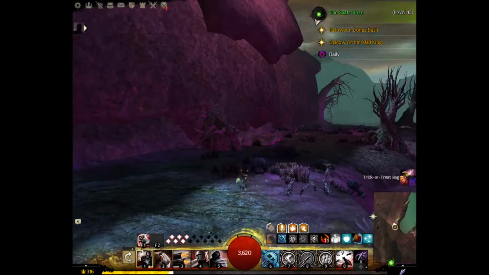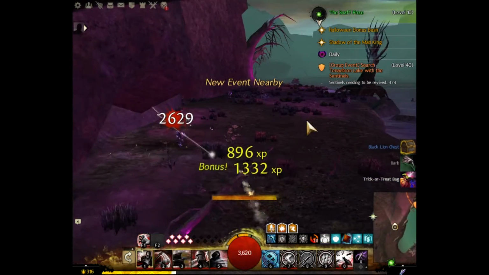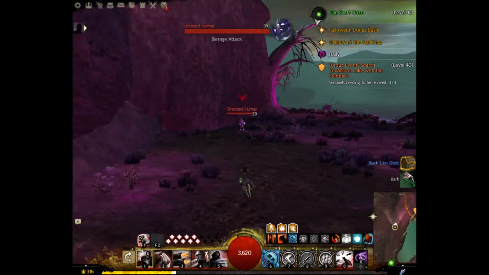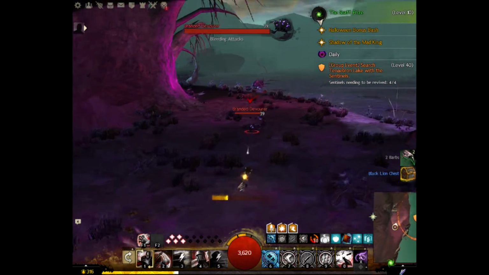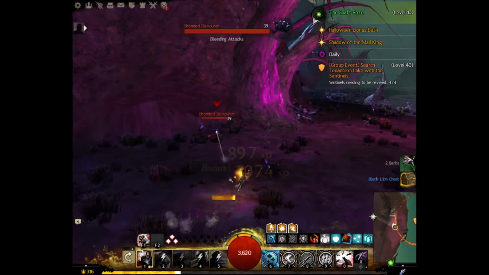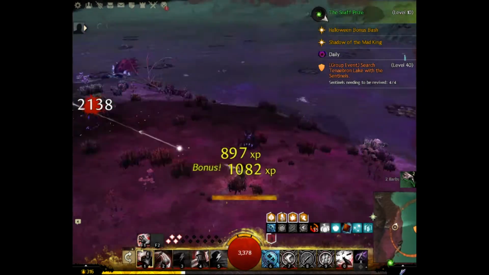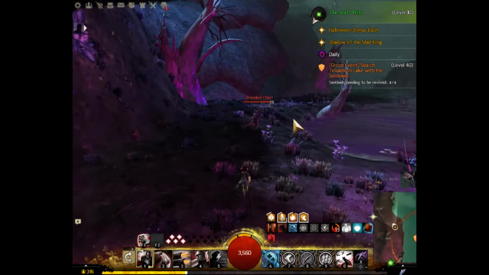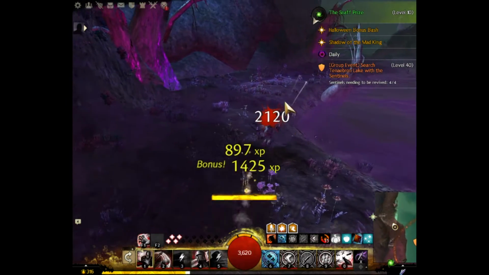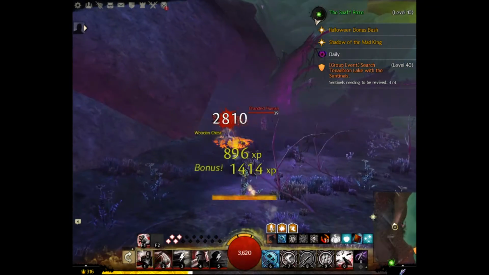And at the moment, we have all the trick-or-treat bags dropping as well, which is making this location even more viable than before. So if you love getting trick-or-treat bags, if you love getting radiant dusts, making a lot of gold really fast, this is definitely the spot for you. And I will be showing you one or two more locations after this, and you can make up your own mind as to whether or not you want to pursue those areas.